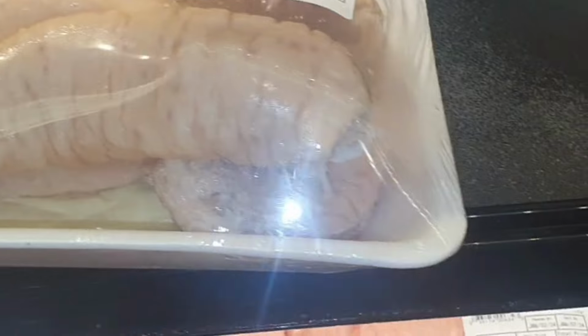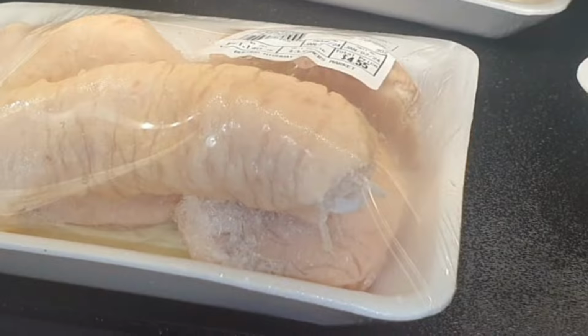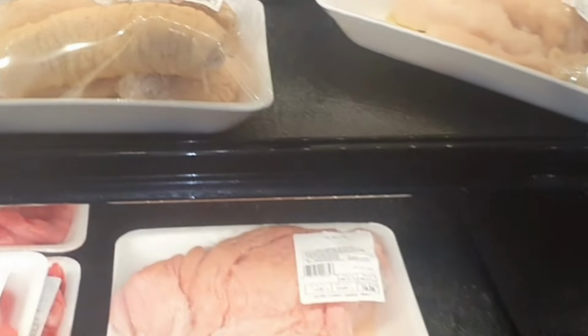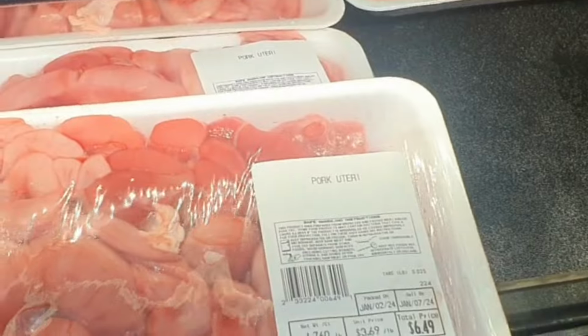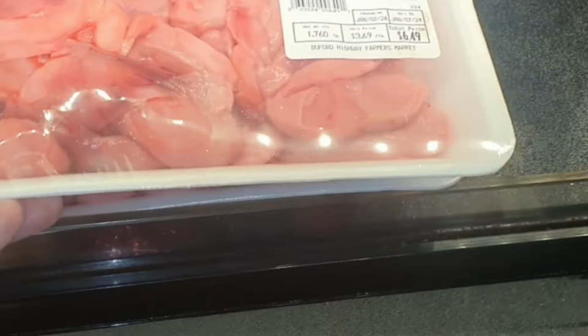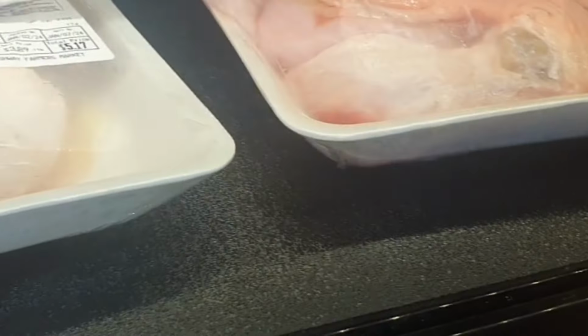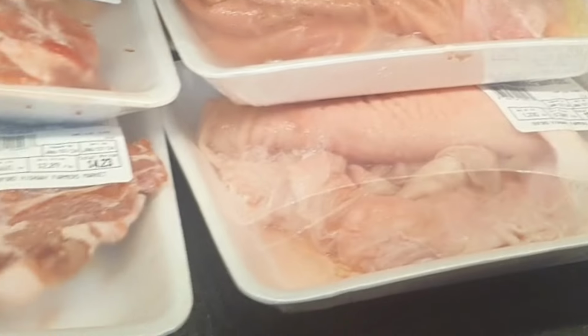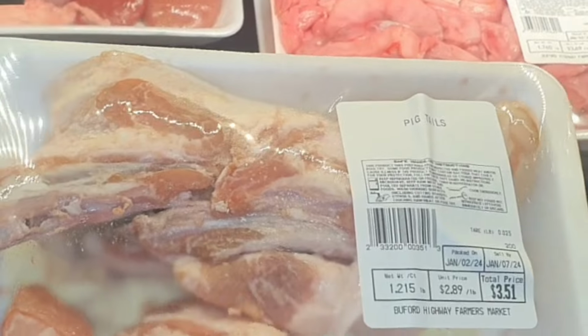I'm gonna have to research my own video. It looked like that might be a pig's anus, but the inside of it. I'll look it up right here. Right, here we go. So we've got one video in and one research in to work out what pork bung is. Jesus, pork uteri. Large intestine. Oh, so that's a large intestine. I think I'll happily give that a miss. Official name, it is the pig rectum. Oh, so it is the pig's ass. I was right. So yeah, there you go. Sometimes it's good to be able to recognize the ass of any living creature.